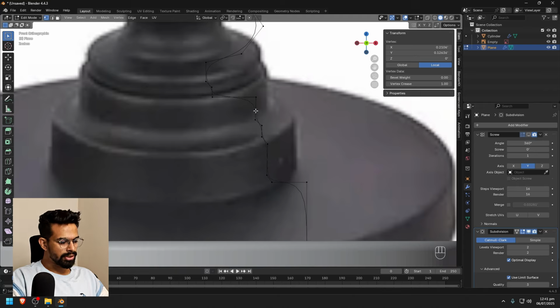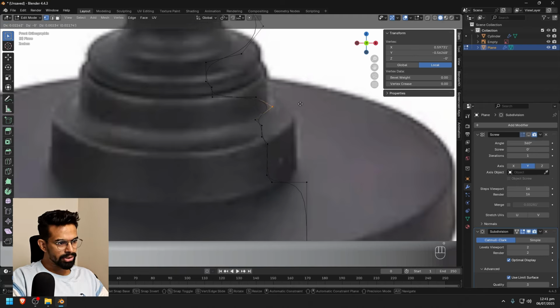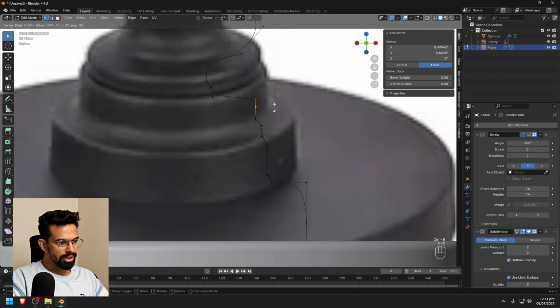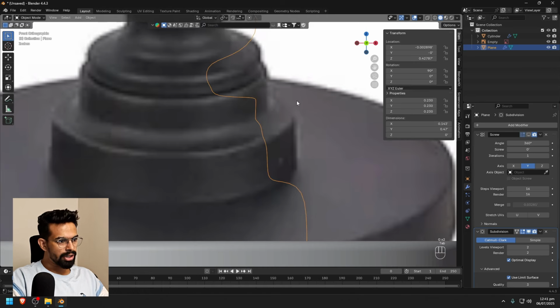To fix that, you add another vertex and press G once and G again to slide it along the same line. So you add one over there, then you add one more with Control R and move it up there. So now the shape has a sharper edge.